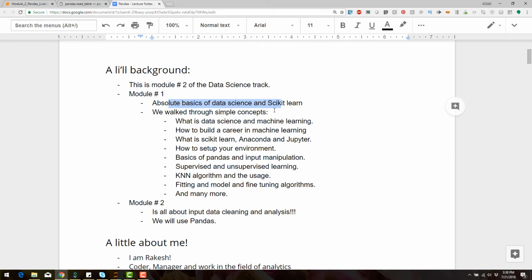Now, I designed this course keeping in mind some fundamental feedback I have been getting. If you have taken my previous courses, you must have seen that I definitely don't assume any prior knowledge of the technology. So I will explain from absolute basics. I'll keep slides to a minimum, and I'll also try to upload this PDF that I'm showing on the screen so that you can do some offline viewing as well.